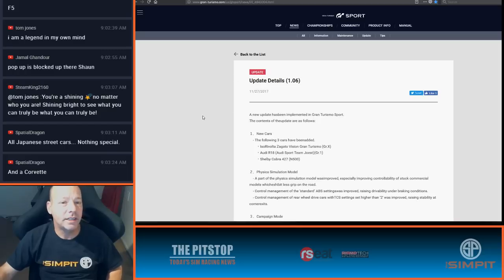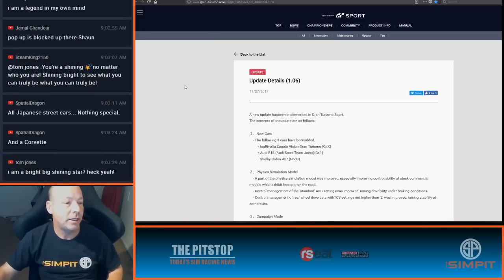In addition to that, today's update 1.06 is a pretty monster, huge update to the game, or sim, whatever you want to call it.